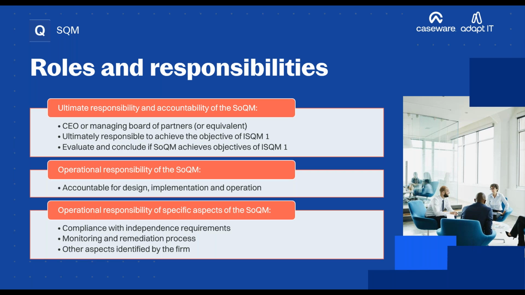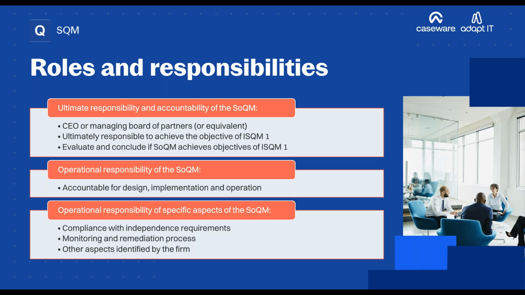But what's important to note here is they don't just designate or delegate this responsibility. They will also be the individual or individuals that will actually be doing an annual evaluation of the firm's compliance and ultimately conclude on whether these objectives have been achieved. So it's quite important that you appropriately allocate this role.